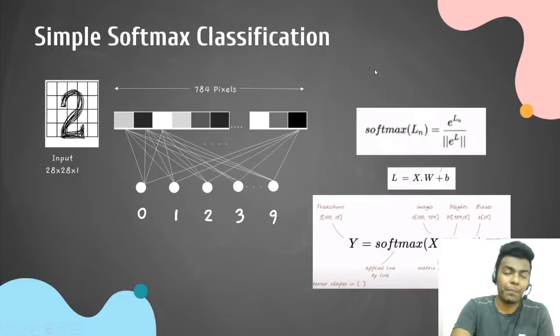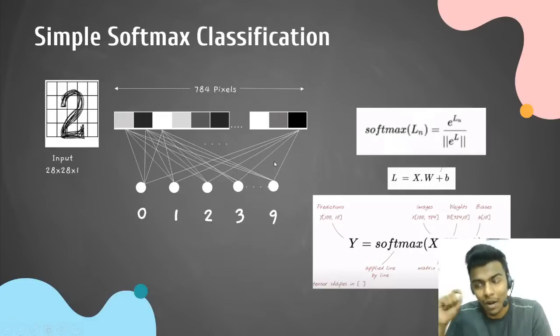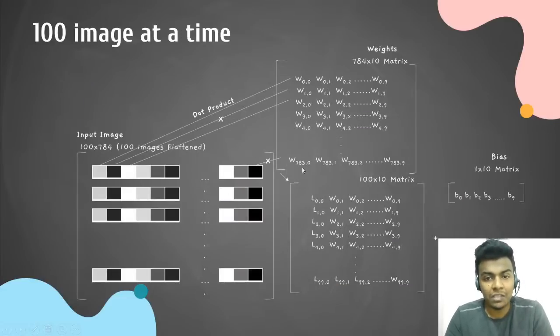As I already told in the previous deep learning session, just imagine these lines as weights. I hope you all remember that point. If you remember, just put I remember in your live chat. Each and every pixel, all 784 pixels, is going to be connected with 10 neurons. So the weights go from 0 to 783 row wise, whereas column wise they are connected to 10: w00, w01, w02, up to w09, and w783,0, w783,1, w783,2, up to w783,9. These are known as weights.